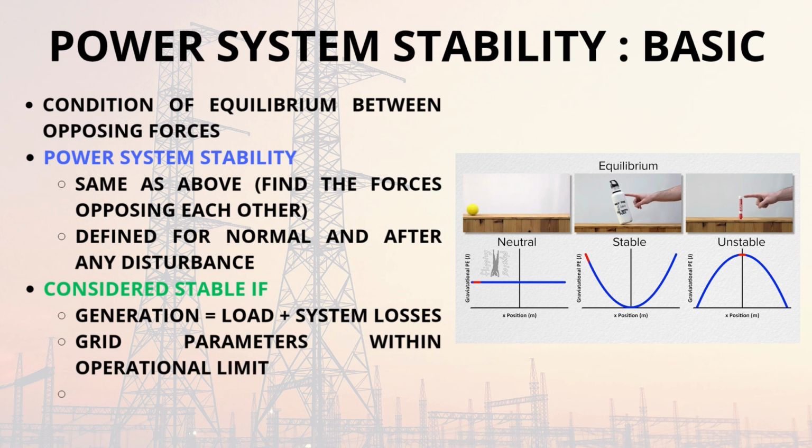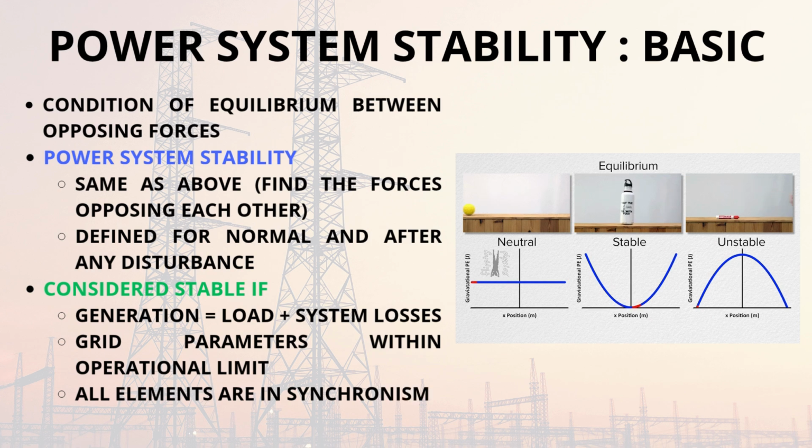Think of it like a massive, constantly shifting scale. Generation on one side, pushing power in, and everything using power on the other. Lights, factories, your phone charger pulling power out, plus those line losses taking a cut. So stability, as it's defined here, is about hitting that balance point and, crucially, staying there or getting back there quickly, whether things are running normally or after something kicks the system.